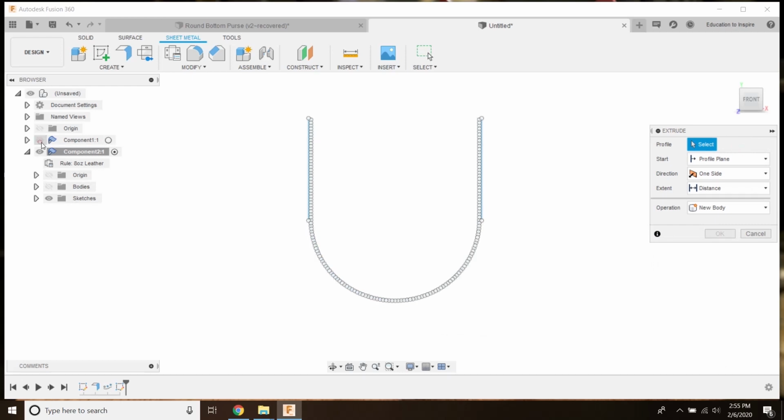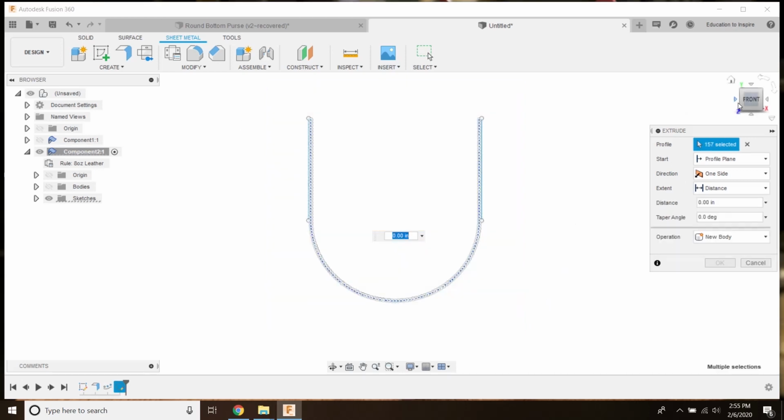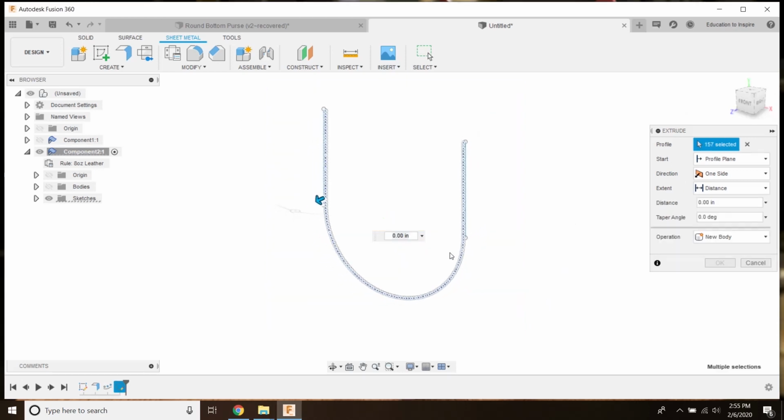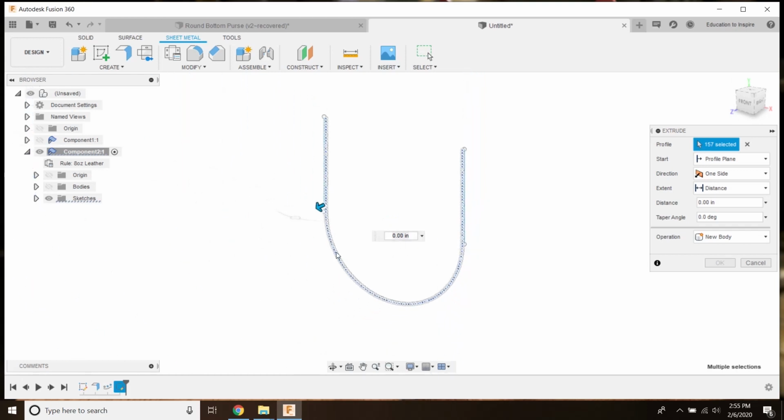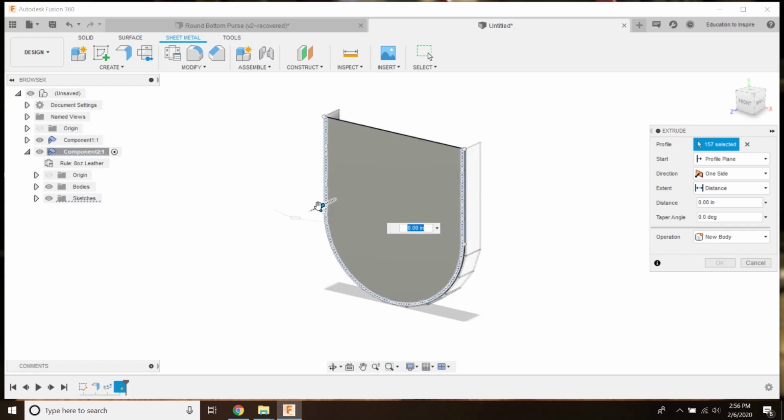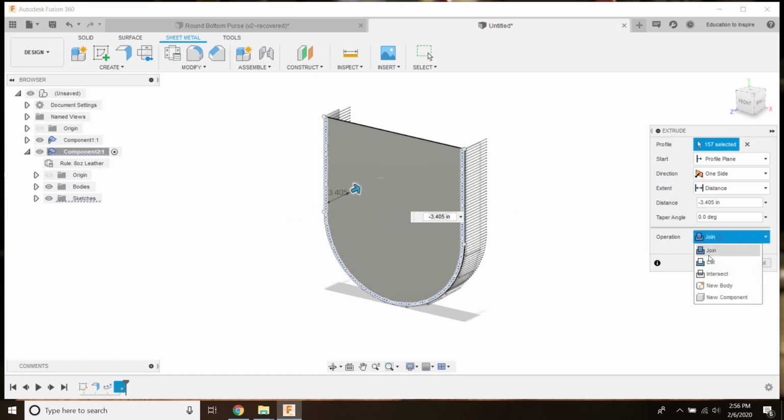So let's get rid of that component. Select these. That looks better. So it's going to try and select any body that you put a window over. And the last thing you want to do is select 100 of these little dots. So now we can turn back on the visibility for everything we want to cut through. And drag that stitch backwards. And set it to cut.